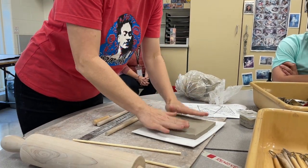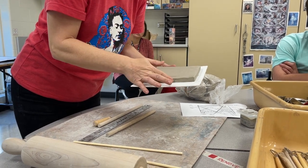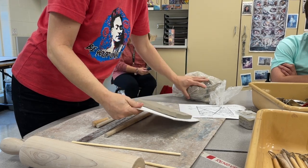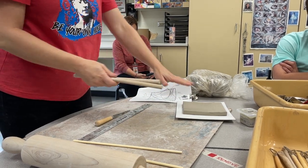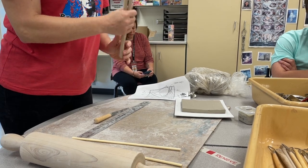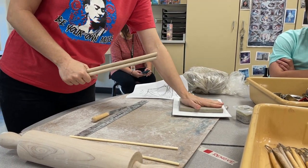All right, so here's my tile. It looks pretty good. It has some finger marks and stuff like that on it, but that's stuff that I can easily smooth out and get rid of later. And then I have my design here. Before, when I rolled out this slab, I used 1/2-inch dowel sticks, okay? This is the only time we're going to use these dowel sticks, to make our base, okay?